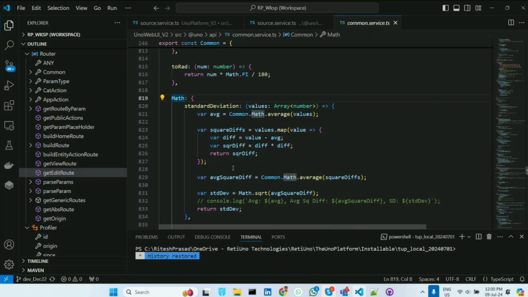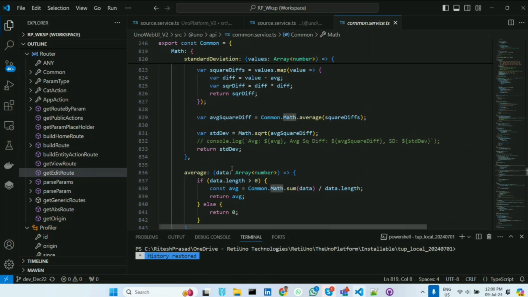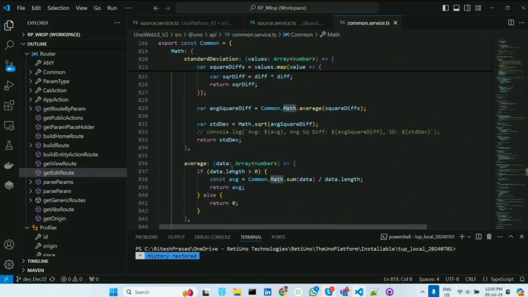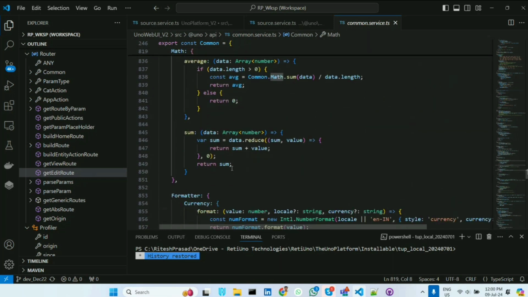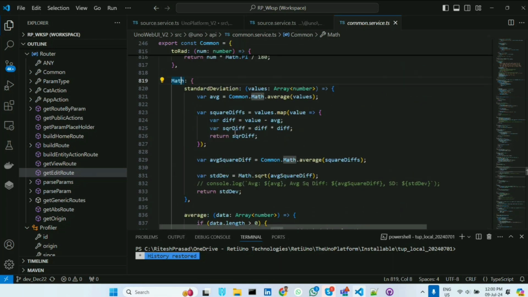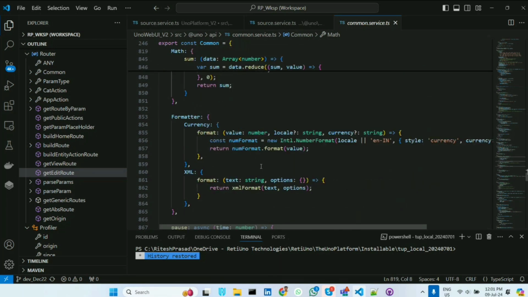For example, when we have results and we want to find some kind of average or some standard deviation or a sum, simply we can use these utility functions. That is quite useful. Many times we use it primarily for display purpose in certain way, especially currencies.